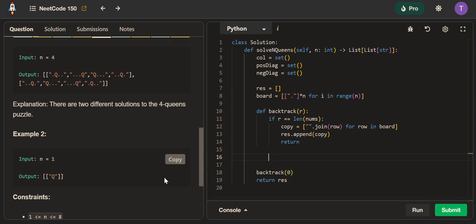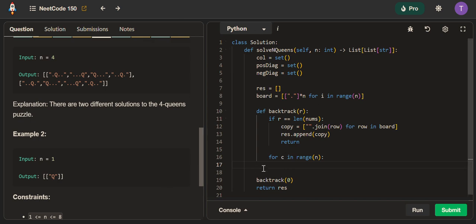So let's do for c in range n. Because what we have to do in each call is basically navigate through all the columns within that row. And each call is going to go for a different row.